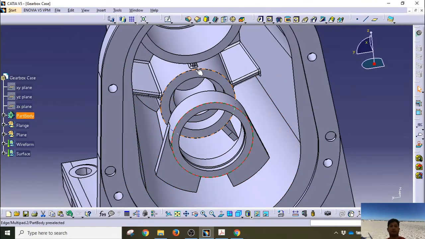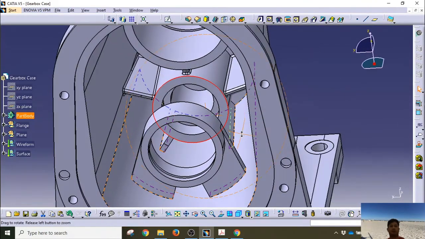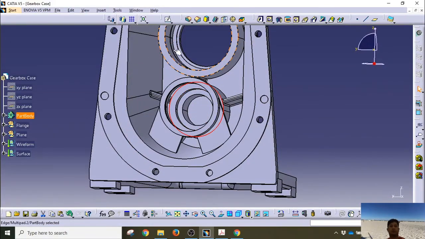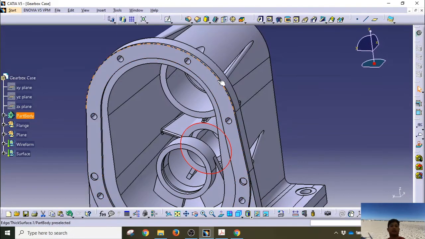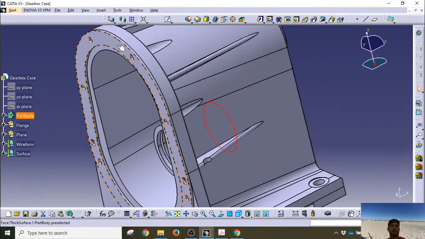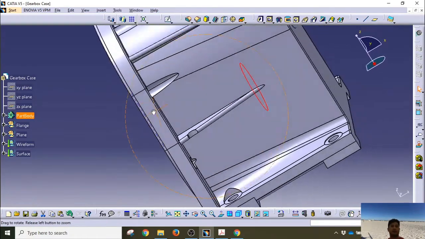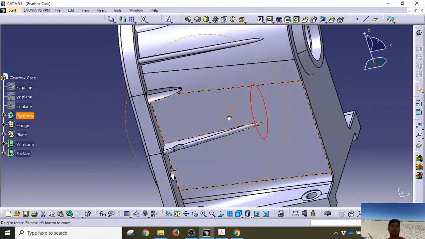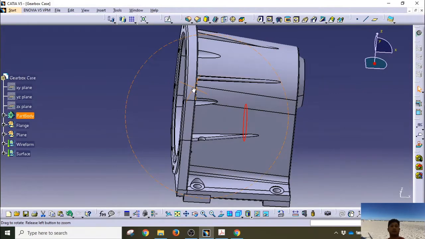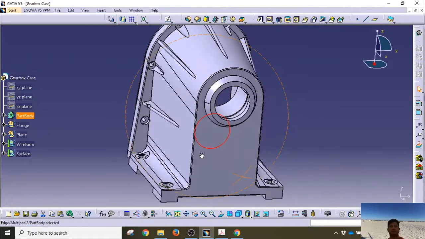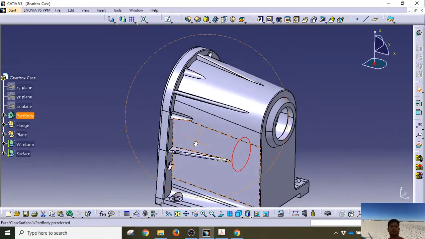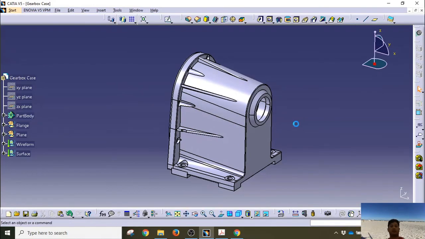This also can be filleted, and all the edges here can be filleted, except for this space where we have to use this as our surface for the combination or assembly with the front housing of the first case. Right.